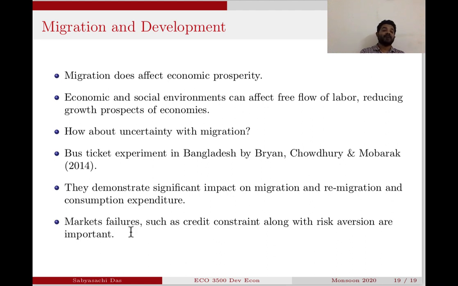But still, they do find that migration seems to confer benefits, and there are these barriers in terms of social and economic environments which keep the return to migration high even in the long run. So this phenomenon of seasonal migration has been around for a while. So people should have migrated and that would have reduced this return to migration. But given that even today people find high returns to migration, it means that there are significant barriers to migration, which are keeping the return to migration high. So that is the idea.